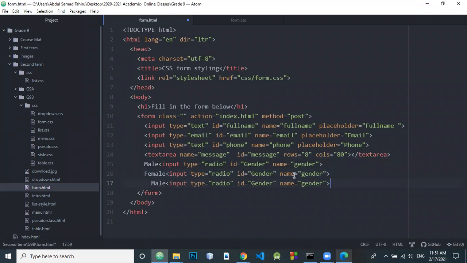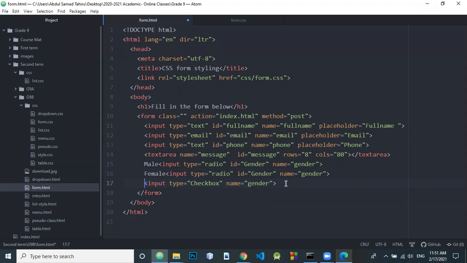We can call it checkbox. Can leave it like that.